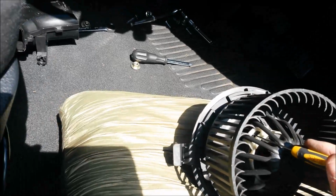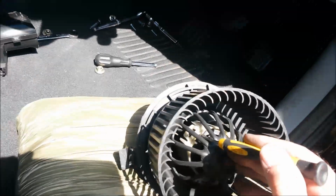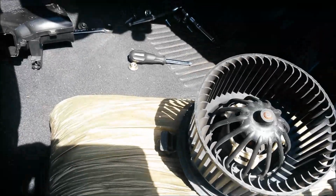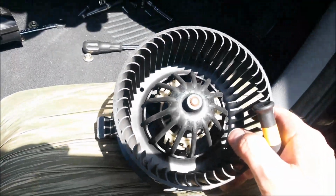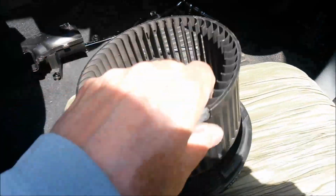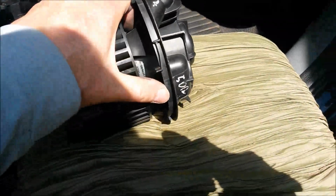And pop that one off. Bear in mind we're doing this one-handed. That's that one, and then one there. So let's then release. There's 3. And you just pull the thing apart. This part, but of course this is easier said than done as well. Now it's in situ, but it's doable.